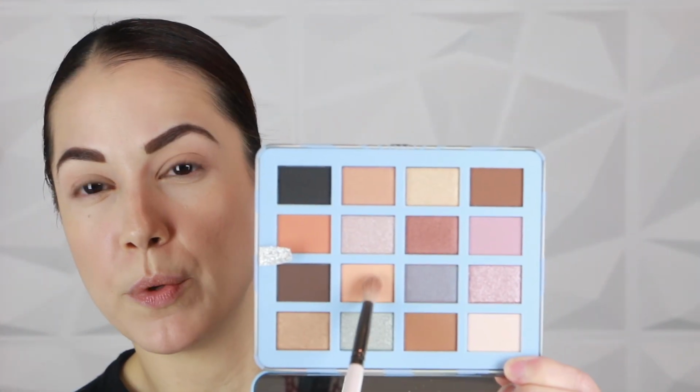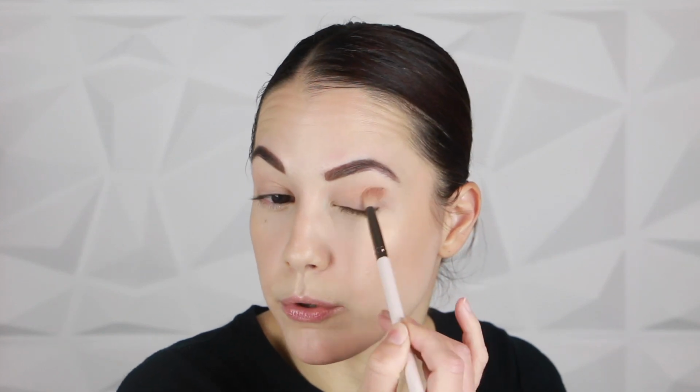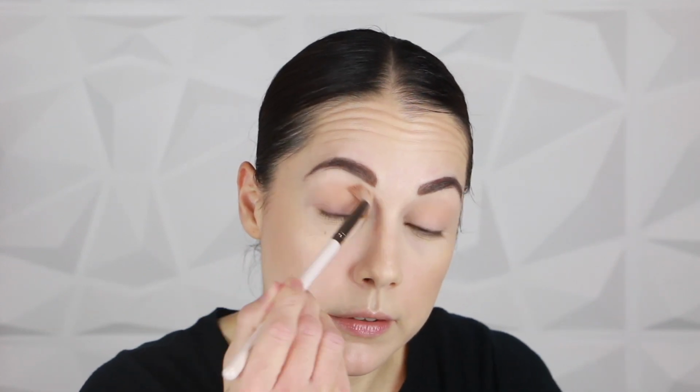So for my crease, I'm going to go with this soft matte peach here. It's the third color in the second row. And I'm going to just blend this back and forth right in my natural crease. So far, it's blending out very well. And I'm not seeing any fallout just yet. We'll see how it goes when we get to the darker shades.